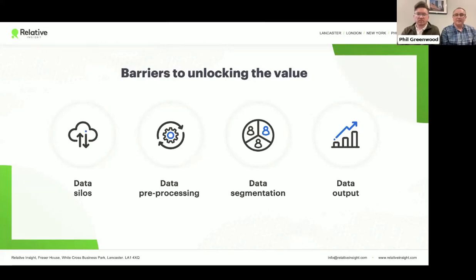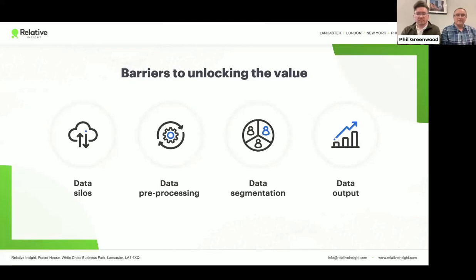So this can be a particularly time-consuming and error-prone task of getting hold of the right data, downloading it, and then uploading it into analytics platforms to be able to access that data and unlock the value which it contains. As we'll hear from Ollie, Relative Flow can break down these silos and allow us to ingest and move the data to Relative Insight so you can do your analysis and get to business value a lot quicker.